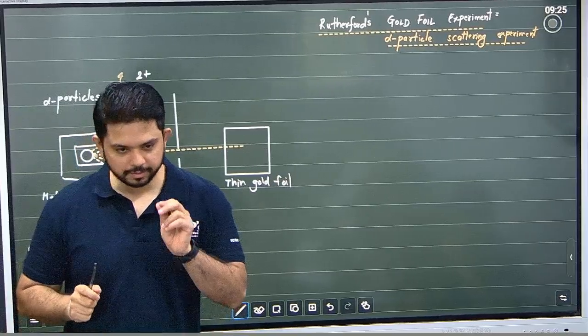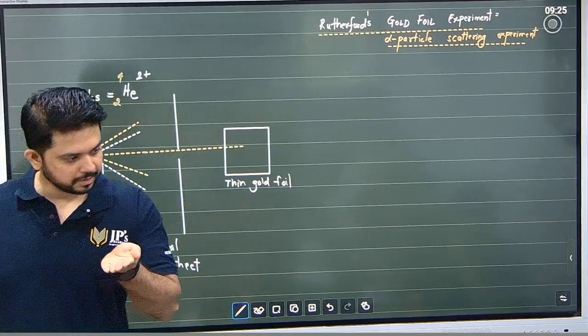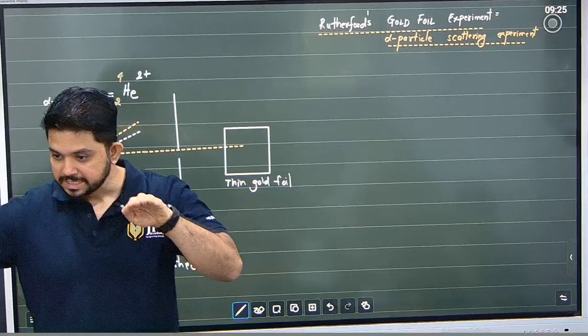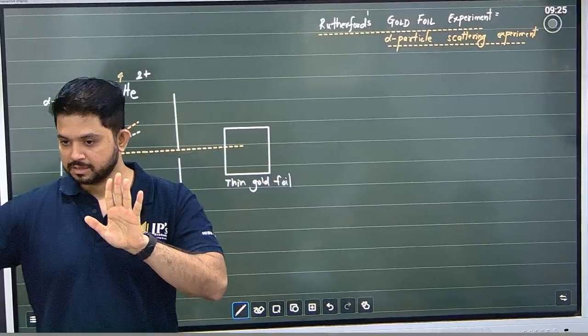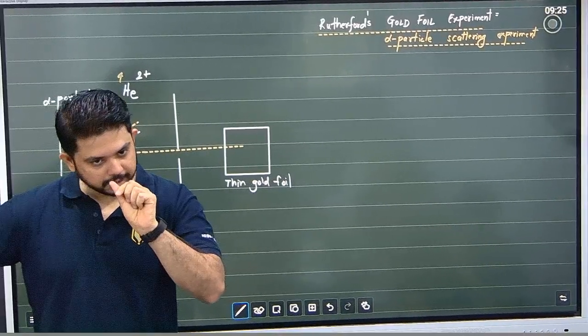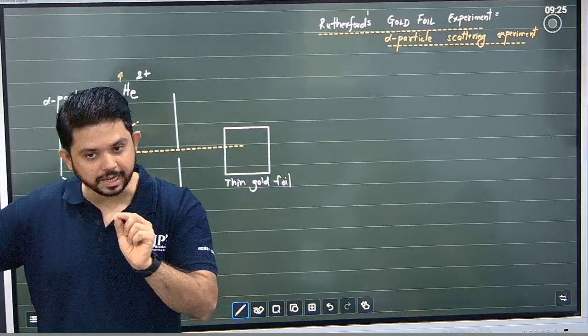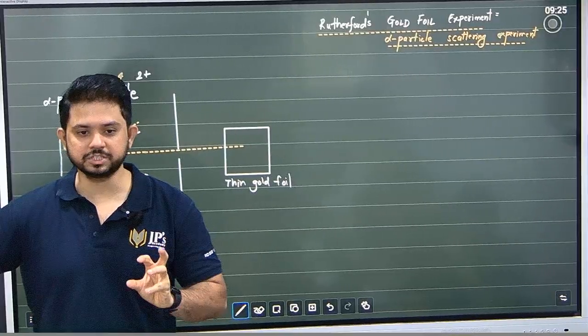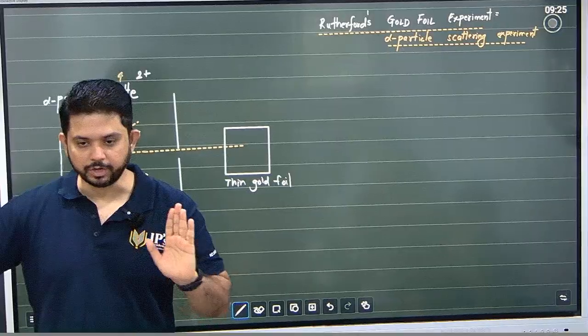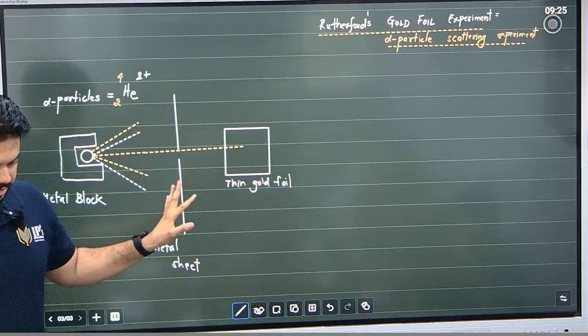You know how thin? Like the silver foil on a kaju katli. The thickness of that beaten silver foil is what we want, but exactly with gold foil. We needed a slightly heavy nucleus, so we took gold foil. Understood till here? Any questions still here in the setup?